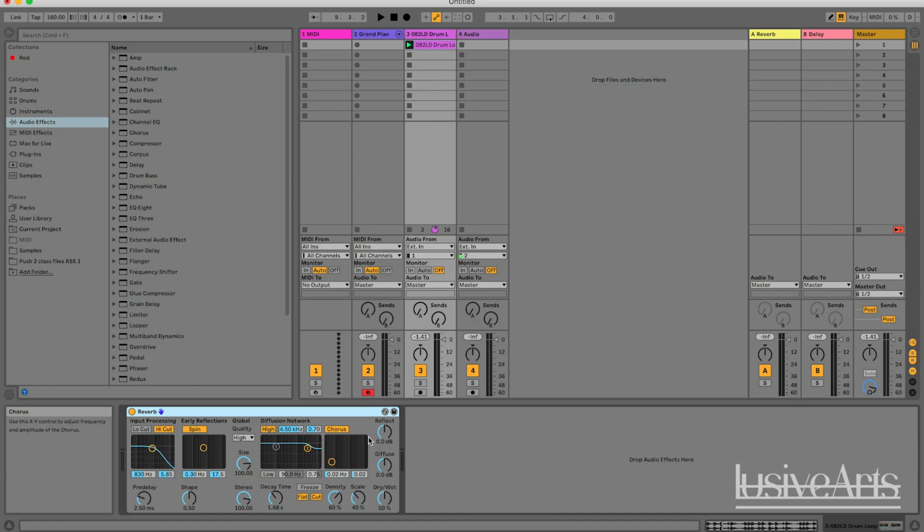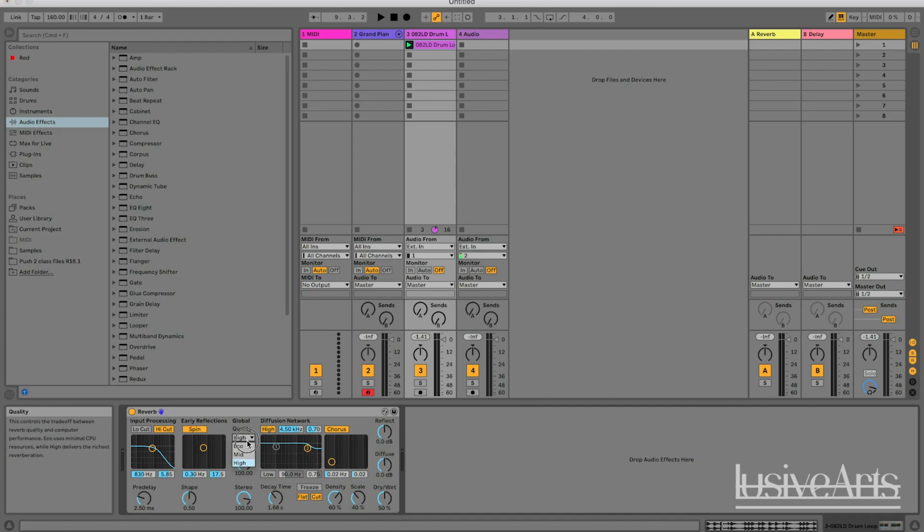You don't really have to mess around with these other ones too much, especially as you're starting out. So just keep in mind: dry/wet, the decay time, the size, and the pre-delay. Of course, you're more than welcome to play around with the other ones, but it's a lot of fine tuning that you're probably not going to end up using anyway.